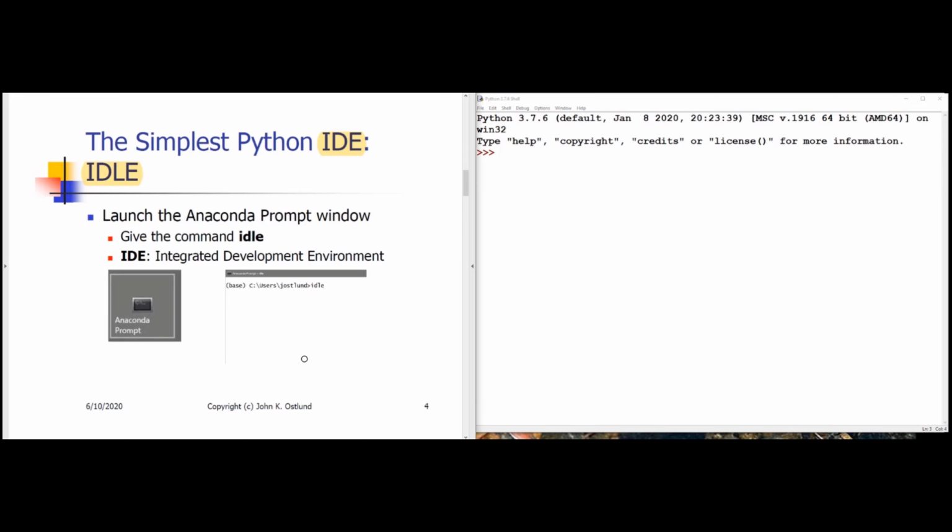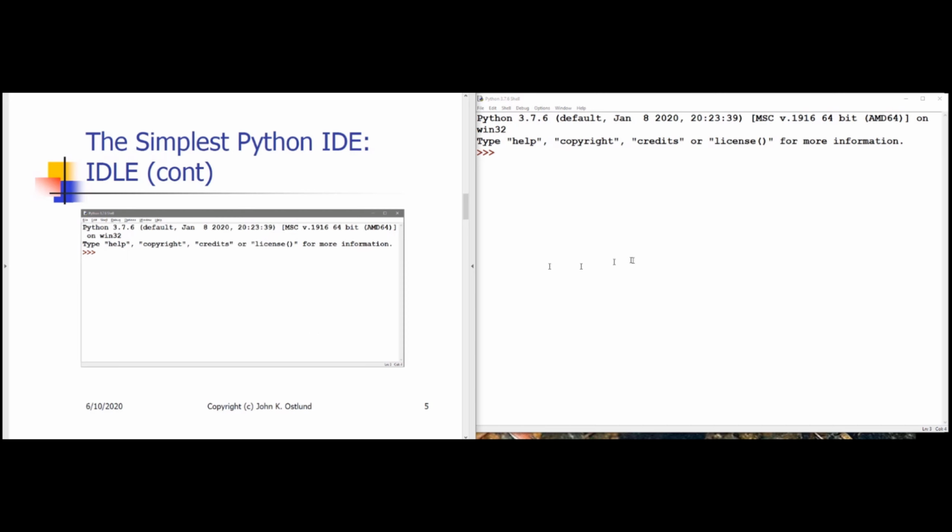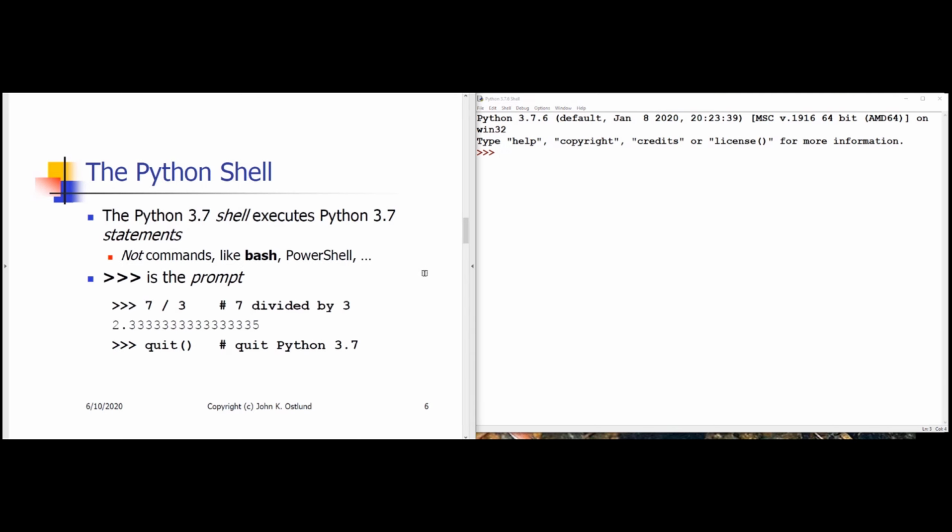I now have my Python shell running. The shell is able to receive and interpret Python code. Okay, now a shell for Python is a little bit like a shell for an operating system, such as the Bash shell for Linux or the command.com command interpreter on Windows.